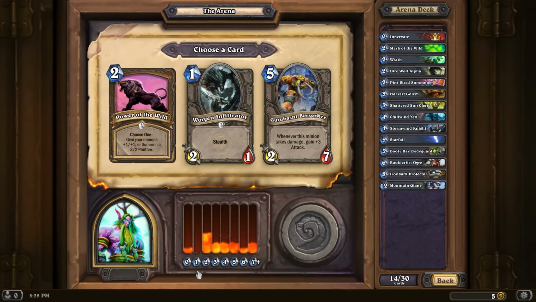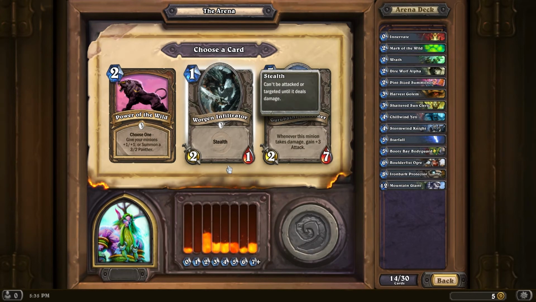I'm really kind of thinking between these two. We don't have any 1 costs yet. Yeah, it's so hard to pass up on the Berserkers, especially if you're a mage or something like that, you can just hit them for 1, and the next thing you know, they're doing 5, 10, 15 damage to you.